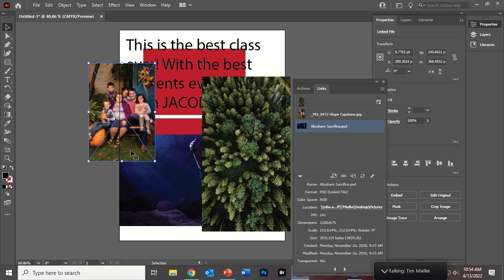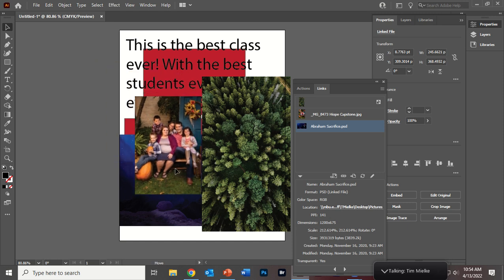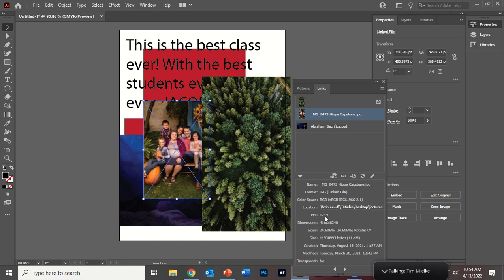It'll also show, and this is the key that you want to take away when you get into printing stages, the PPI. What does PPI stand for? Pixels per inch. So how many pixels are in every square inch? Right now, according to this image, it's at 1,219. That's pretty good. If I was to print this, it would look excellent. The ideal gold standard is to have 300 PPI, 300 pixels per inch, for a print. For screen, you can go 72.